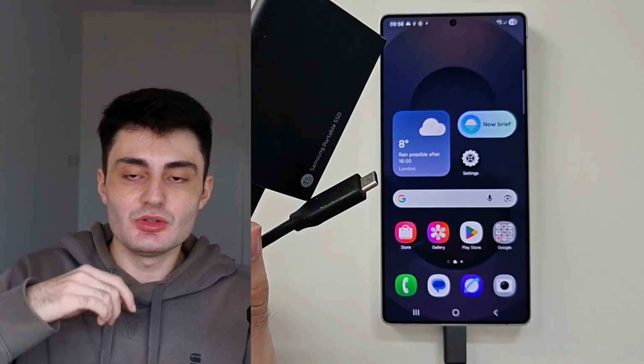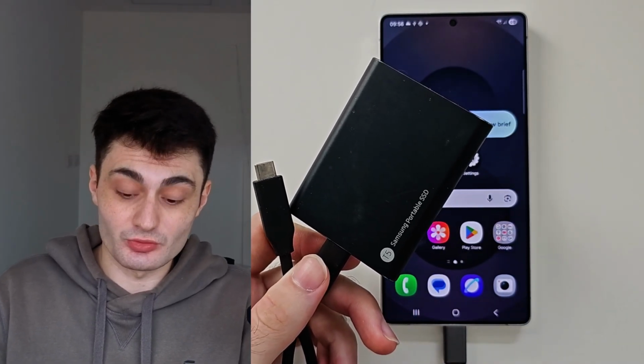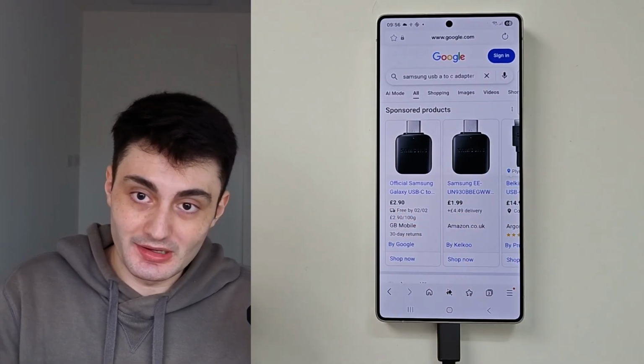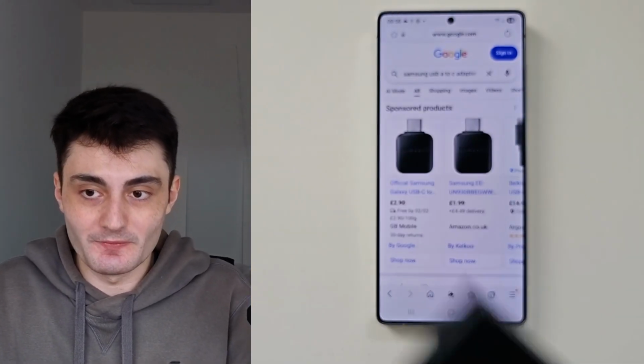Instead, you need to use the repair feature, which is only available on Windows computers. So if you have a Windows computer, you can repair the drive so it will function on the S25 Ultra, or try. If the repair doesn't work, then again, buy an adapter. But let's try this one first.